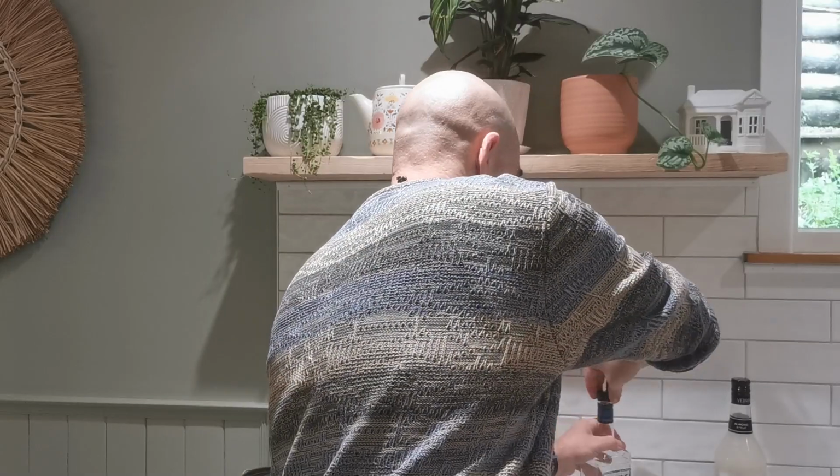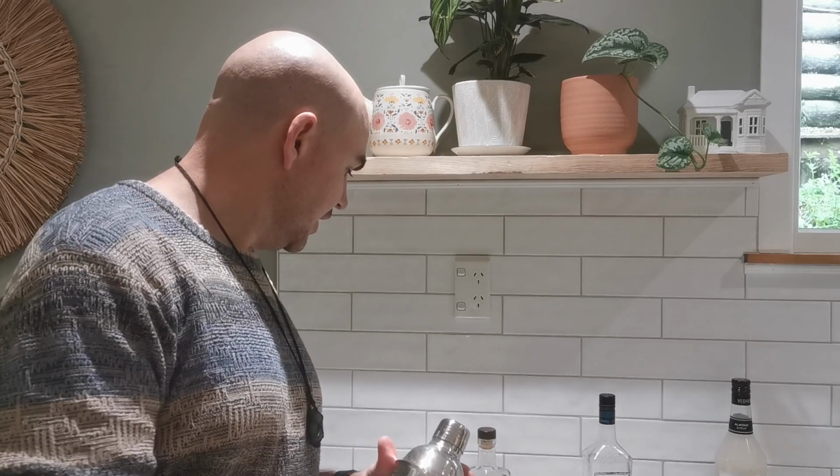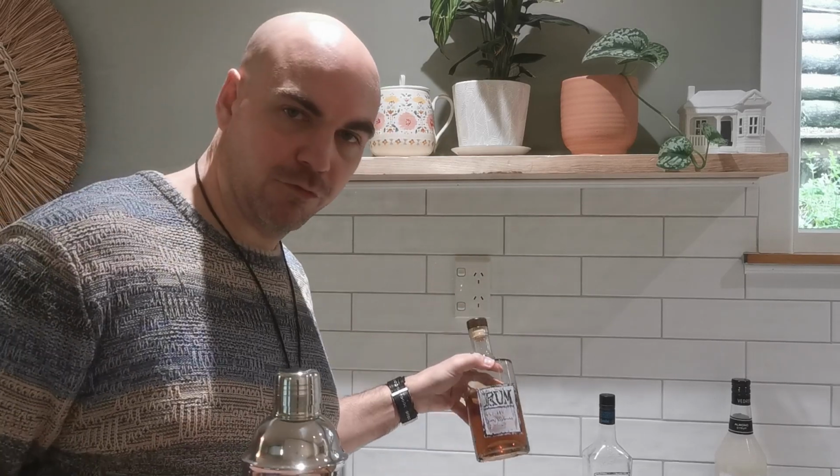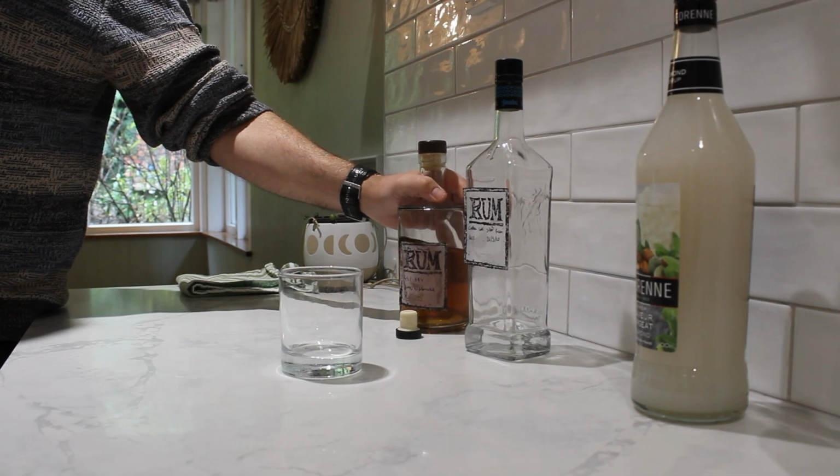Nice. Next up, we're going to do a classic daiquiri with my dark rum. Now I know daiquiris are supposed to be white rum traditionally. I like using dark rum, and it's more in line with grog, which is the distant relative of the daiquiri, when they were mixing rum together in Navy ships with water and a bit of citrus and giving it to the crew as part of their ration. It would have been sitting in casks for weeks to months, so it would have looked a little bit more like this. So we have to imagine that Captain Cook, if he'd been making rum and giving it to his crew, might have doled it out this way as well.